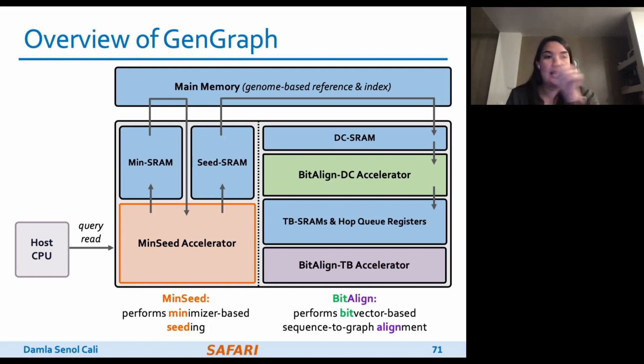So we don't have just neighbor accesses when performing the alignment, but we can also get data from non-neighbor nodes because of the graph structure. In order to take them into consideration when performing the computation, we also have hop-queue registers on top of the GenASM design here in GenGraph as part of the BetaLine design. And similar to GenASM, we also have a BetaLine TB accelerator, which performs the traceback operation. We are still finishing the design and evaluation, but we hope to have more information to share in the upcoming months.